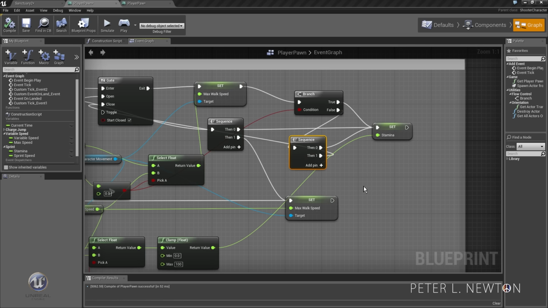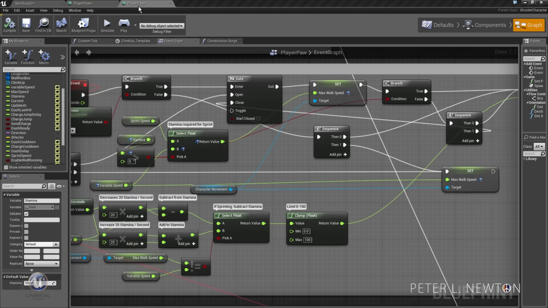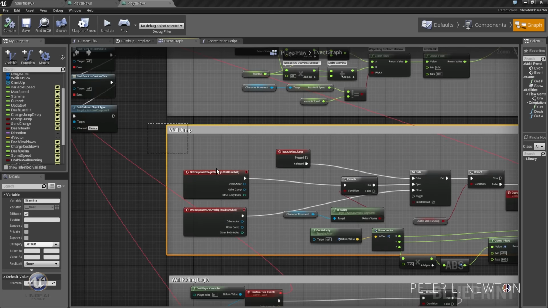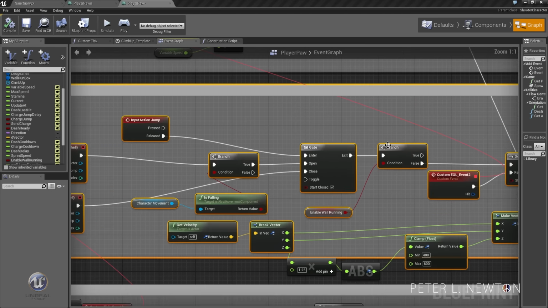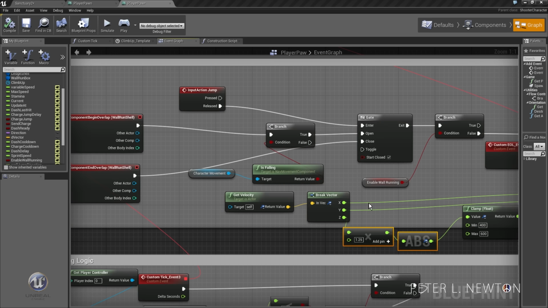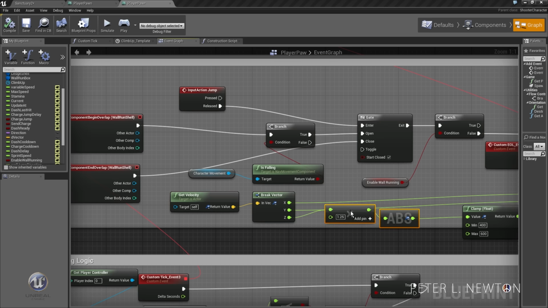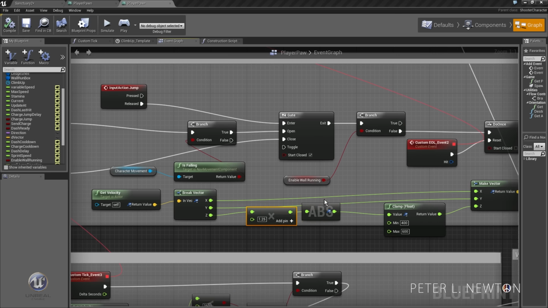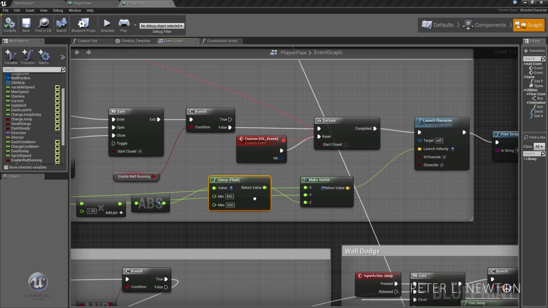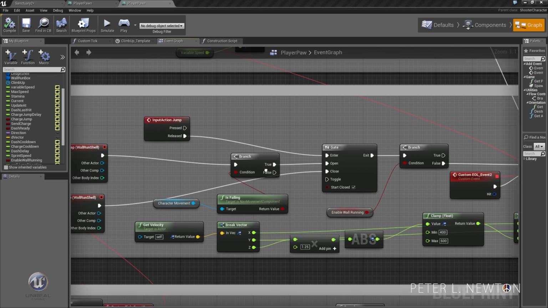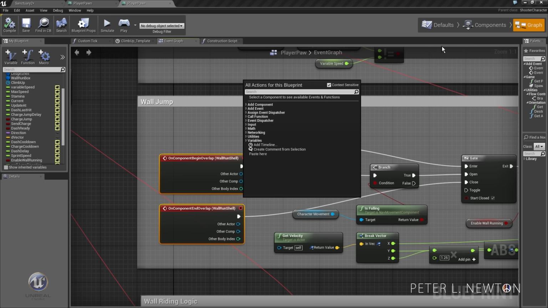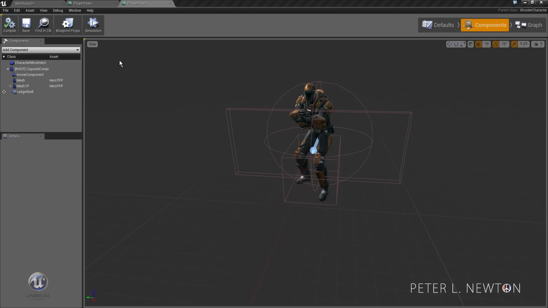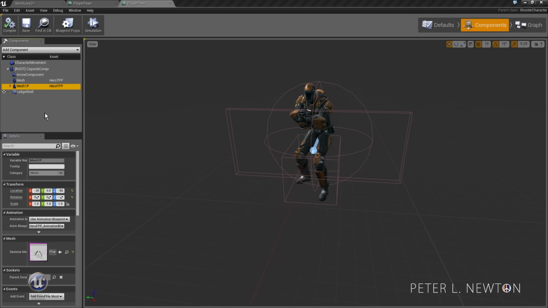I'm just gonna put this back over here. Save. Now the next system we have to create is wall jump. Now this is a mystery all on its own. It's never been taught. It's only been looked at. So we don't need this, of course, but you do need a wall run component. And I'm not entirely sure why I'm using this shell for the wall run, because I should be using the other shell, but that works.